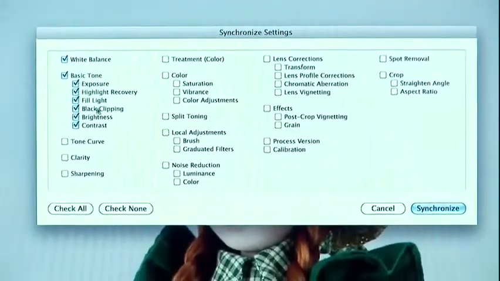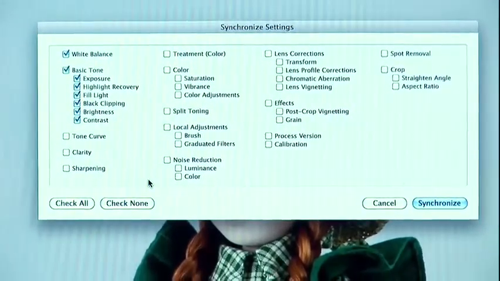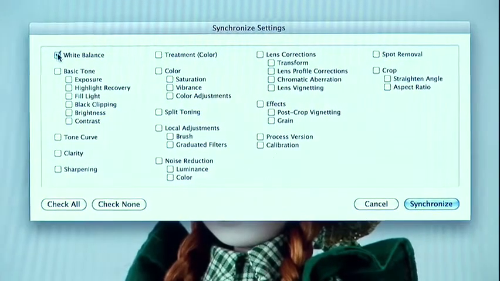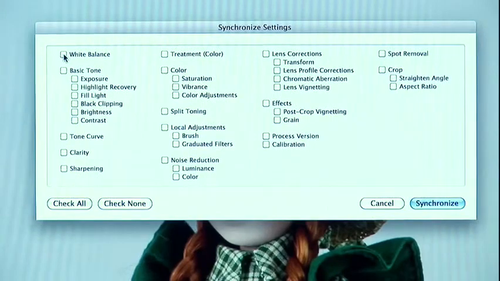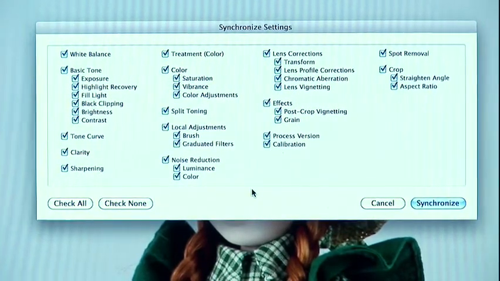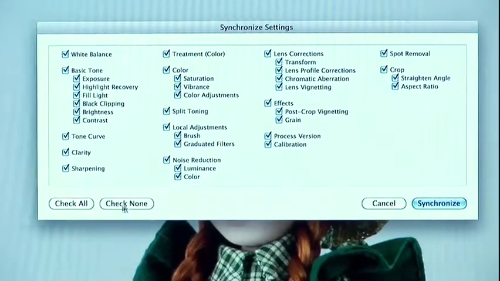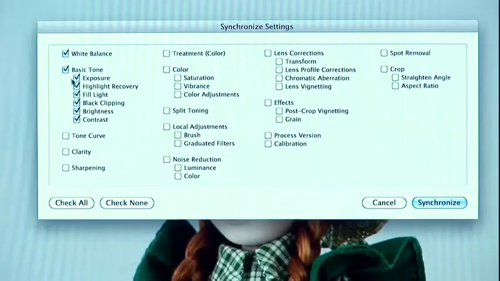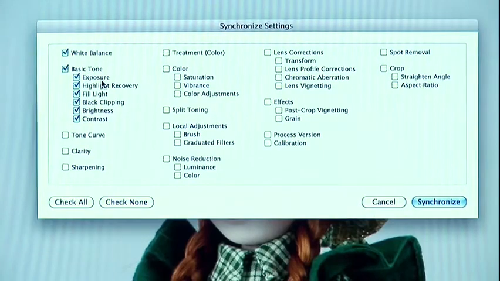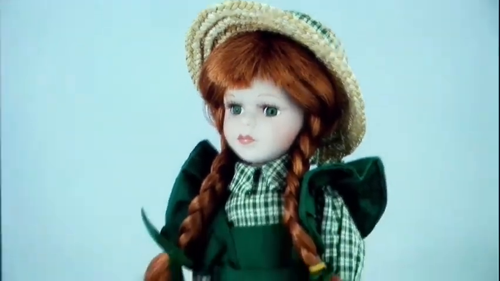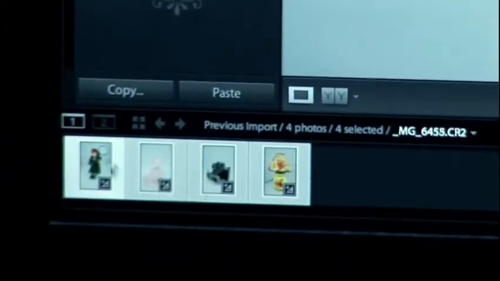Settings, and it's here where I can literally cherry pick any and all the adjustments that I've made. So I can literally disable certain adjustments and enable others, or I can simply check all of them. In this case, I've only done 2 real adjustments here, so I'm just going to click on Check None and just enable both white balance and my tone corrections. You can see here that exposure is definitely one of them. At this point, I click on Synchronize, and in a second or two down here, you'll notice in the film strip, all images have been corrected.